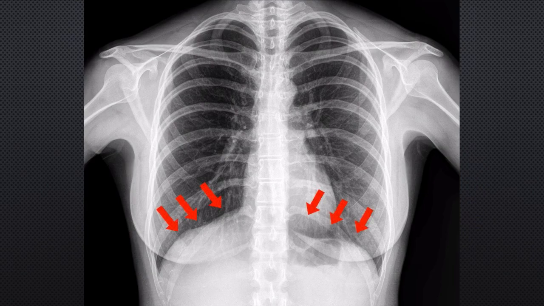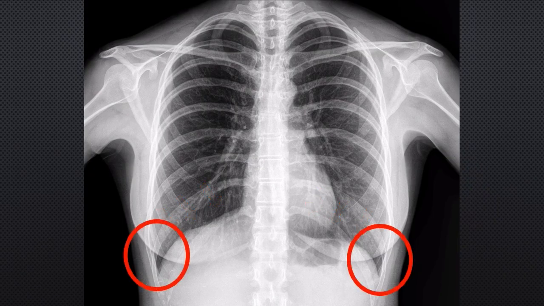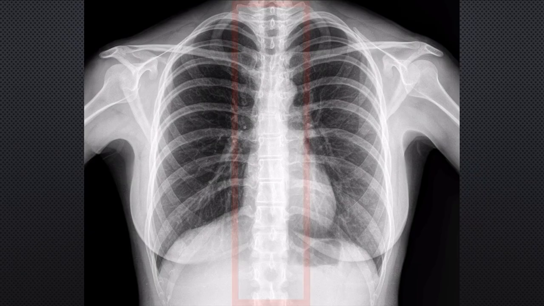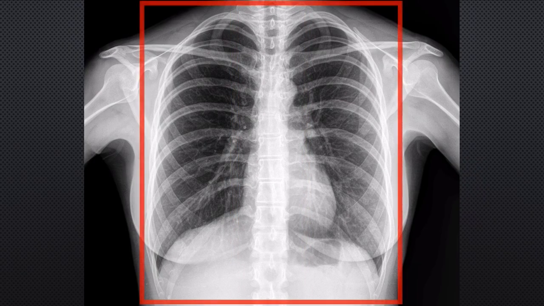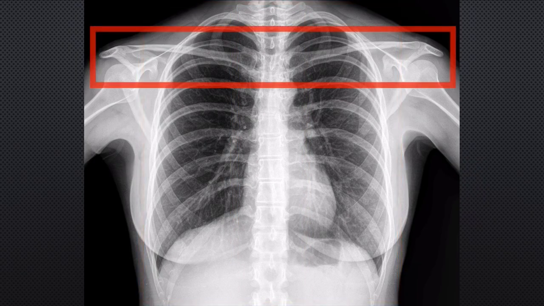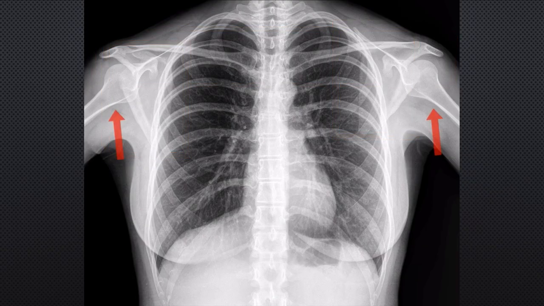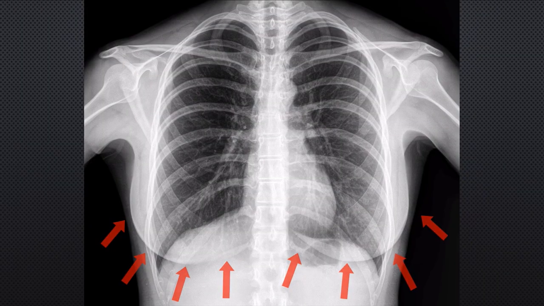Along the lower portion of the chest, we see the diaphragm contours bilaterally, with the costophrenic angles along the lateral edge where the diaphragm contour meets the chest wall. We also note the bony structures of the chest, including the spine along the midline, the ribs bilaterally, the clavicles, the scapula, and the humerus. Lastly, this is an image of a female, and we see the breast shadows projecting over the lower lung zones.